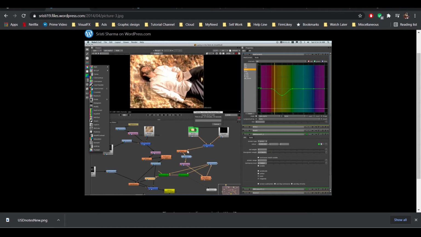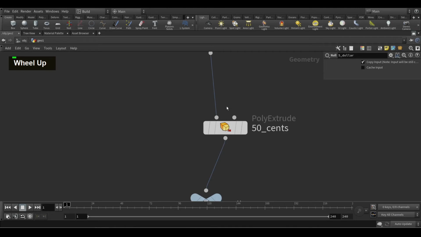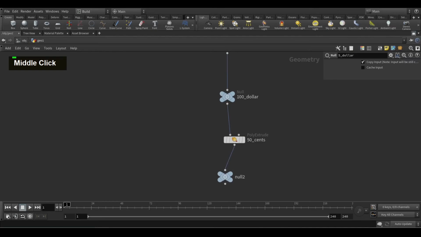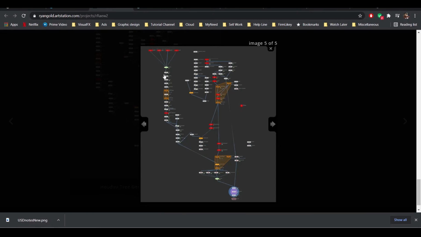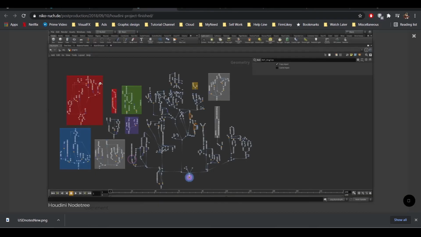They have different icons for nodes, and Houdini has different icons for nodes, but the system is the same. Connecting, that is the same, right? And here is one example of a Houdini network, how complex you can go. It's a simple complex one. Even though this is an image and I cannot zoom in or out, it is visible, right? You can see what is happening here, and it is connecting here. It can go this complex, and still you can view everything that is happening.